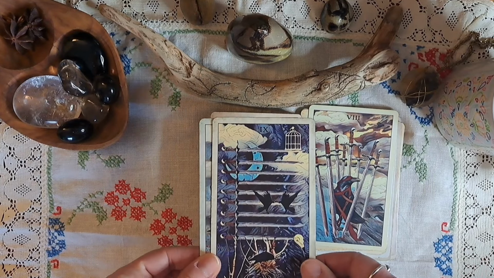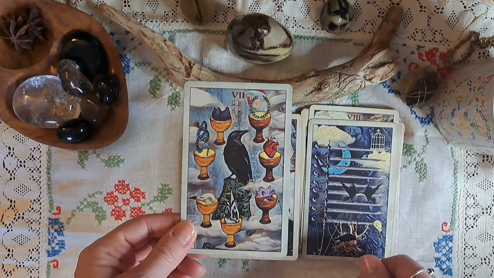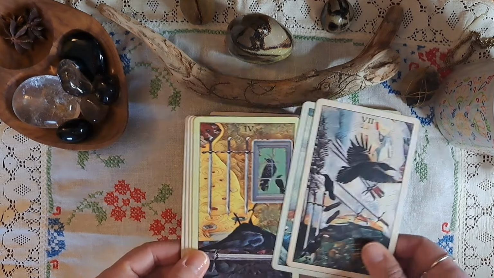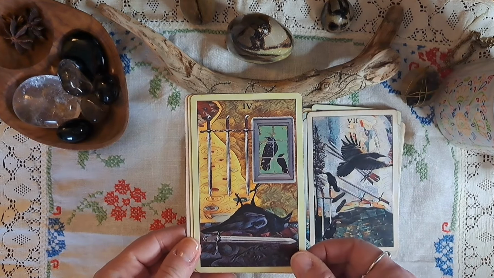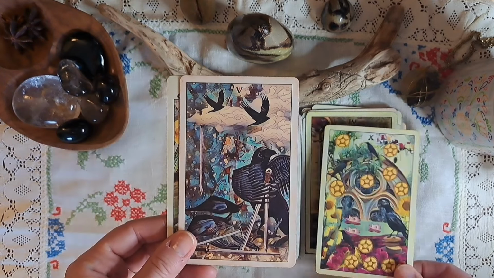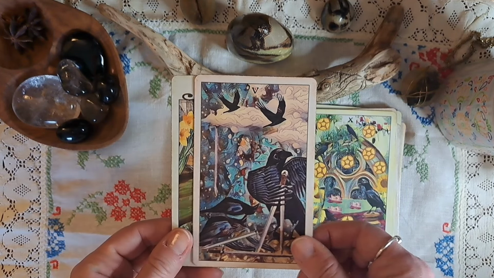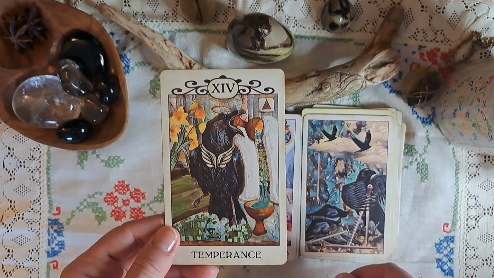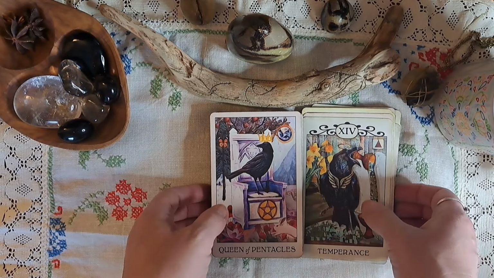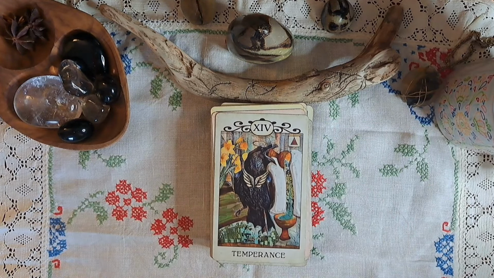And I'm wondering why this one isn't in order. I usually put my decks back in order when I'm not using them. That's bizarre. Love this. Hello. Yeah, that's my kitty boy. Look at this. This is beautiful. Let's take two more. And then we're moving on to the next letter. Love, love, love. Okay, so that was C for Crow Tarot.